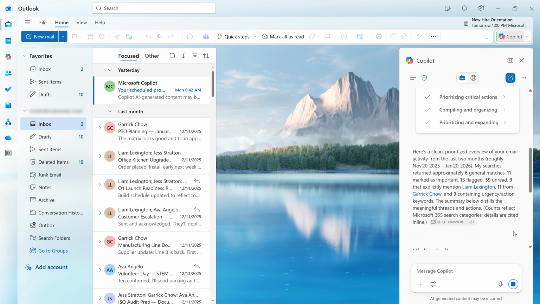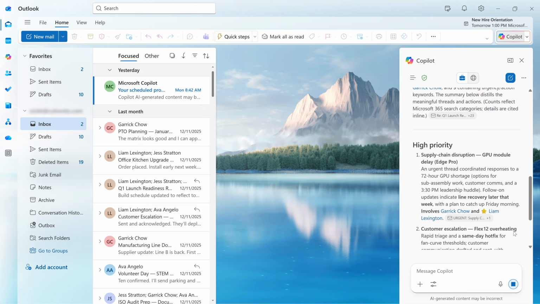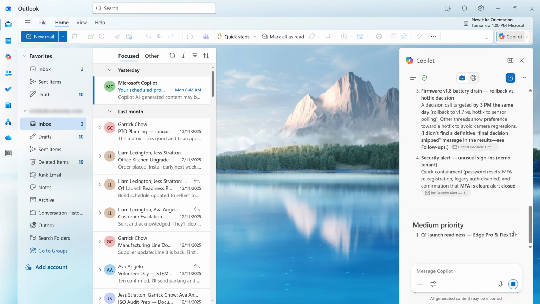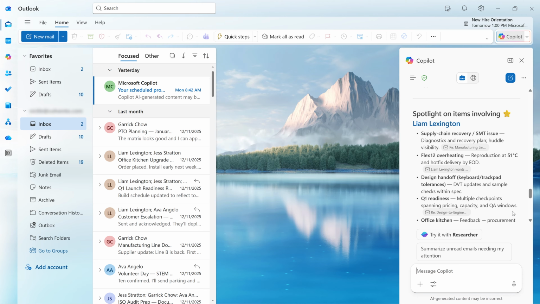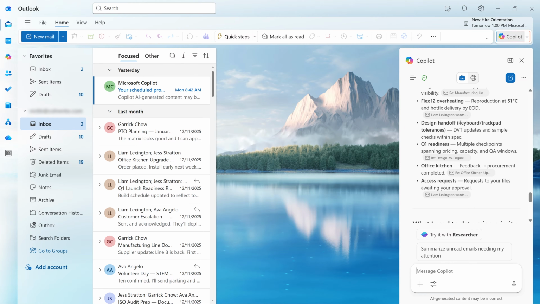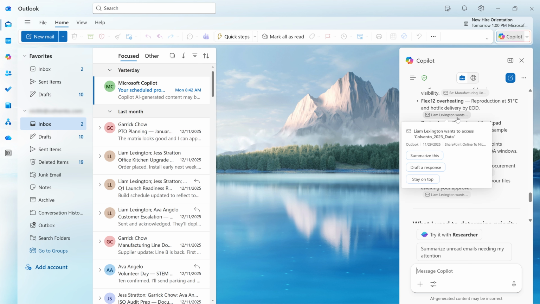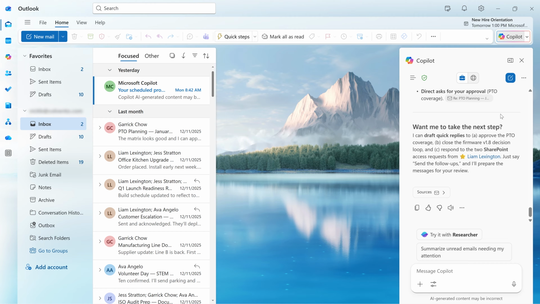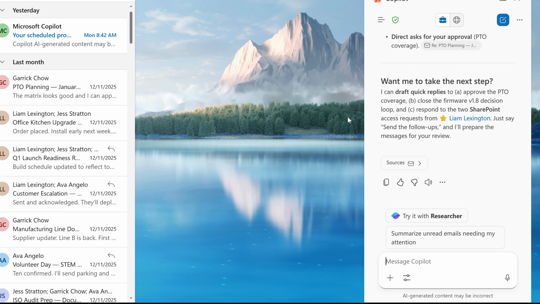This is a pretty powerful way to triage my inbox. I have follow-up actions as well as notes related to the specific person I wanted to highlight. Each of the citations in this response is a link directly to an email message in Outlook. So this works in Outlook, but the Copilot panel is a bit small. If you prefer, everything that we've done so far will also work in the standalone Copilot app or website. And if a prompt like this is useful to you, you can use the scheduled prompts feature to repeat it, maybe every week or every month.